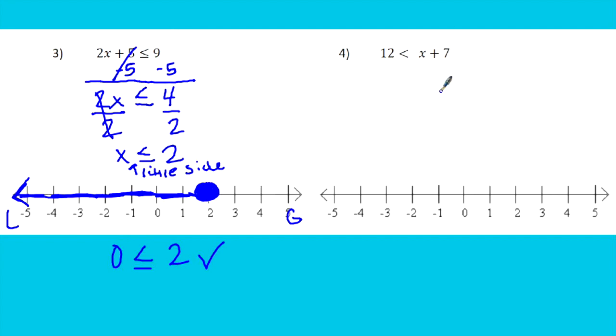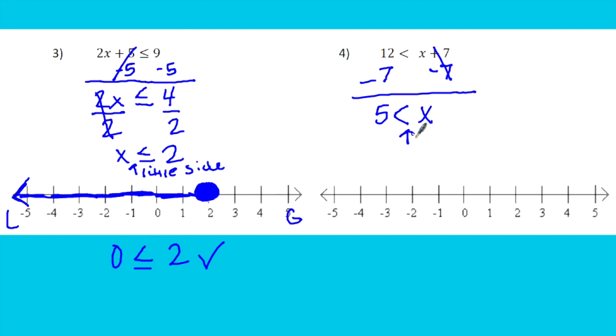All right, now that you've tried it, you can check your work. We have x plus 7 over here, and to get our variable alone, we need to do the opposite of what's happening. So instead of adding 7, we're going to subtract 7. And remember, whatever you do on one side, we've got to do on the other. So we have 12 minus 7 is 5. Our less than sign comes down. And this plus 7 minus 7 is going to be gone, so we just have x over here. So I have 5 is less than x.